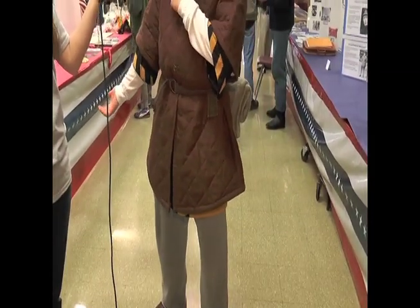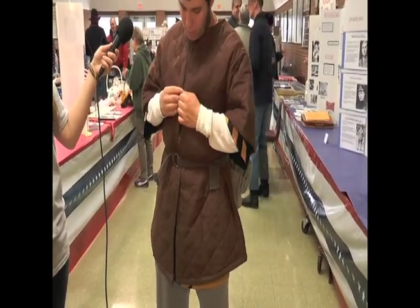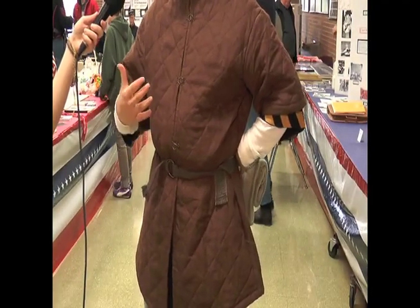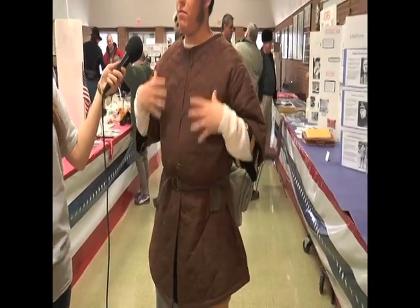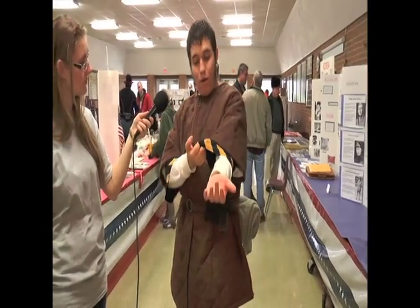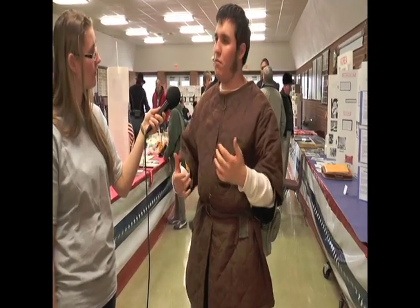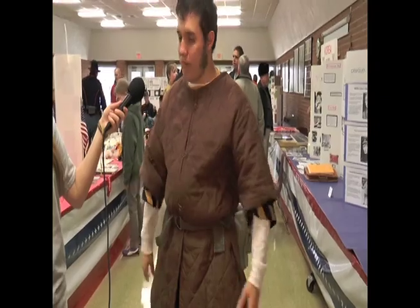It's called gambeson. It's just a thick quilt. You usually wear chainmail over it if you're rich enough to get it. Someone would be rich enough to hold a huskarl, which is like a heavier infantryman, and by English law they had to have the best equipment, the best armor, best helmets, and best training. On this, I'm wearing a tunic, which is telling me where I'm from, what shire, what county, what town I'm from.